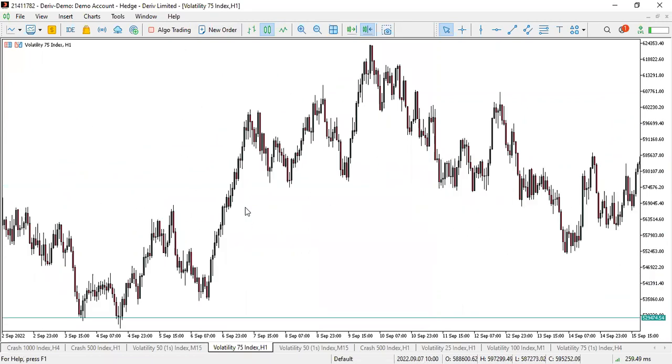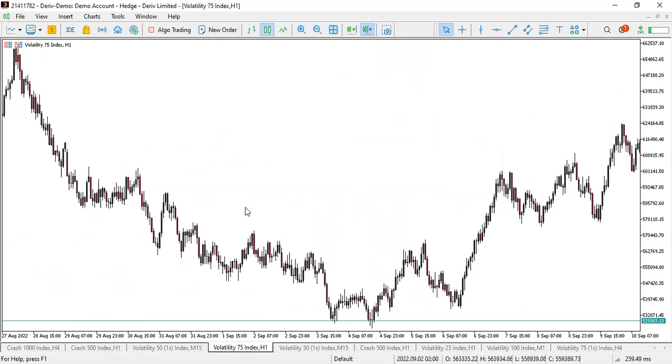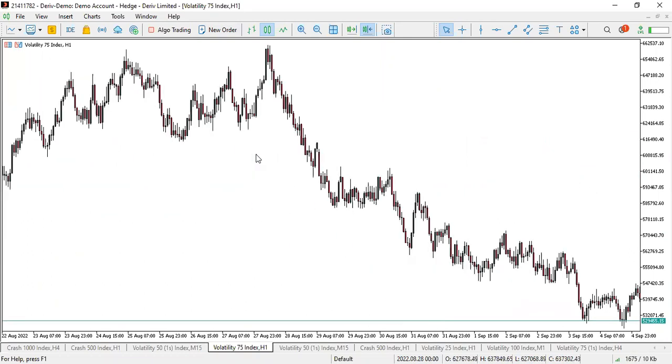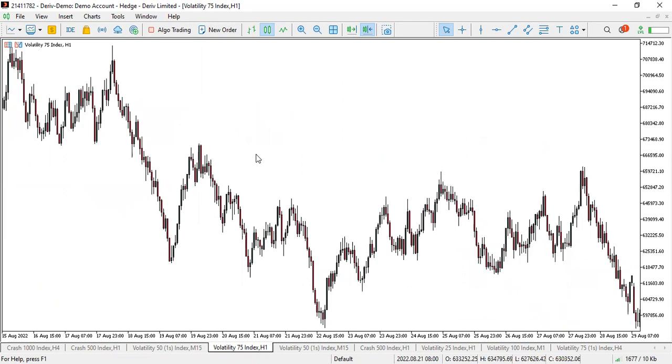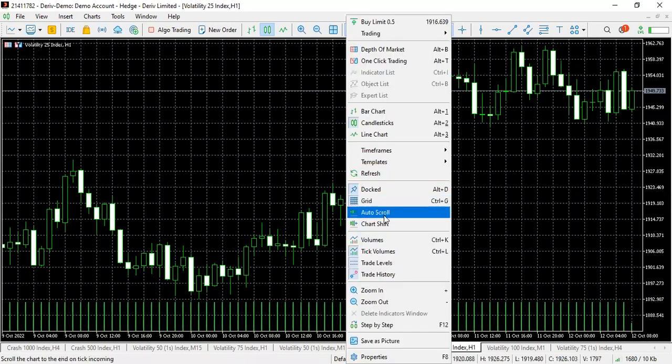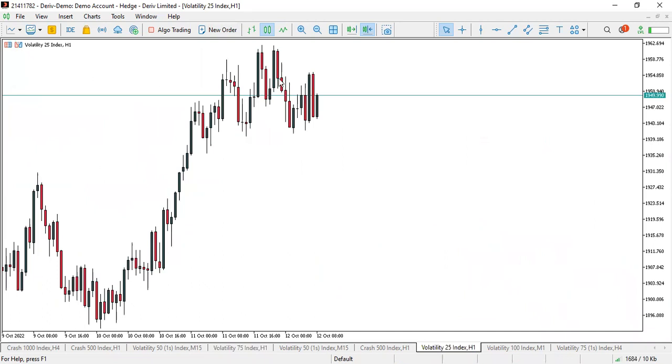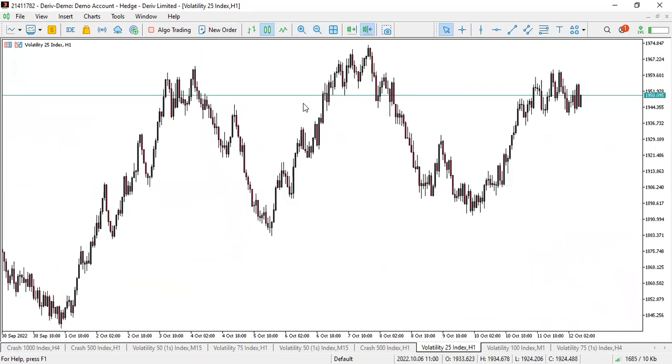The flip zone is more accurate when you get it under such conditions. When the market breaks out, don't chase it, just wait for a retest. It will come there. I just want to show you in a professional manner, so let's switch this asset. Maybe let's try with 25. This is my template, and it's the hourly chart.